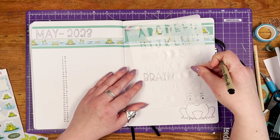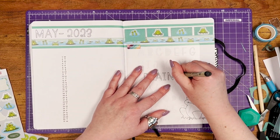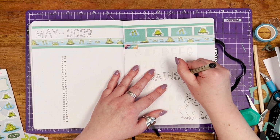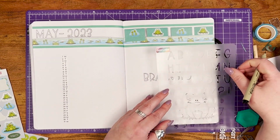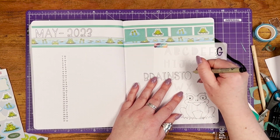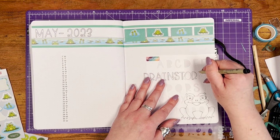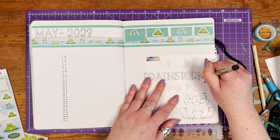And now you can see I'm just adding in a header for this page, which I'm calling my brainstorm page, and using the same Eat the Frog font, I will add in a little lily pad to the left hand side of it just to make it more froggy. And then I'll add my title to the monthly calendar as well, so I'm just using the same lettering the whole way through this month's spread.